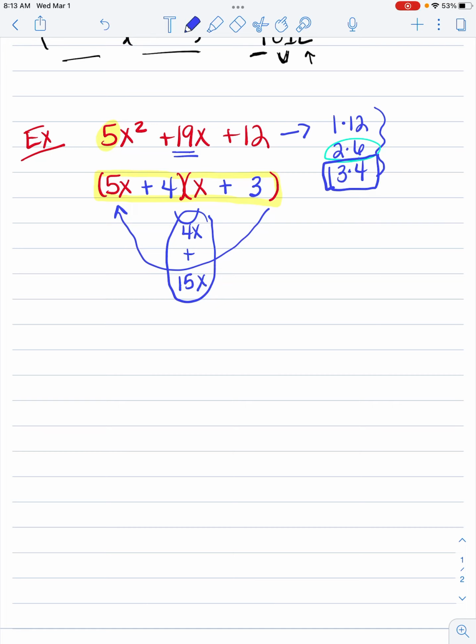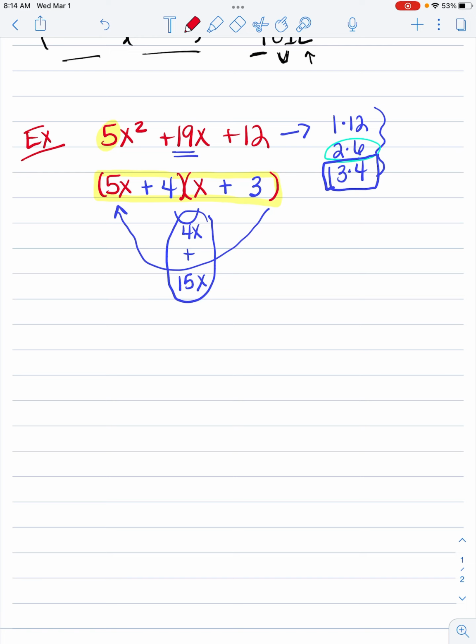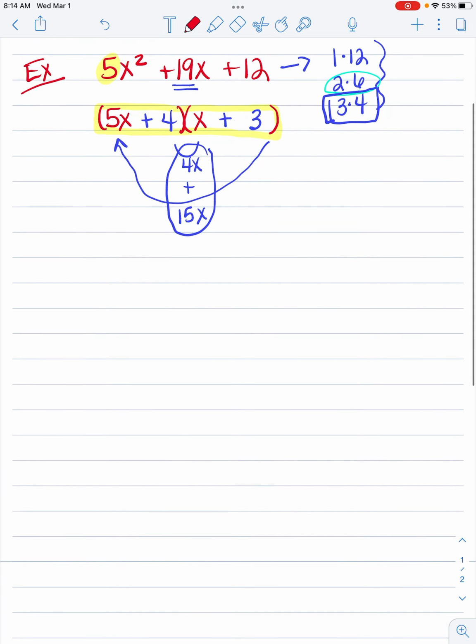Let's do another one. The next few examples I'm going to do, of course, are going to have to do with what happens whenever we start throwing minus signs in there, right? Because sometimes we might have to subtract instead of add. And again, don't overthink this. It's literally just adding and subtracting, and obviously a little multiplication coming in there. So here's the next problem.